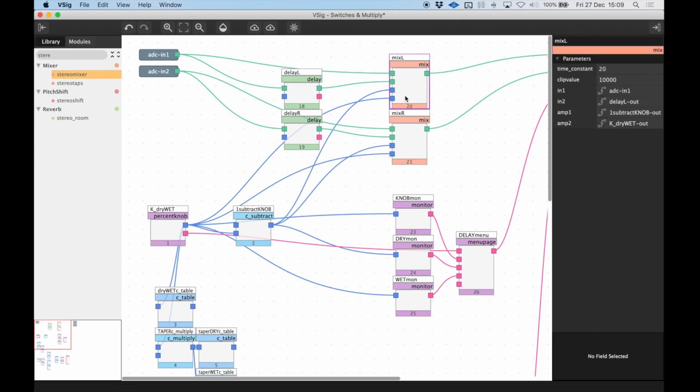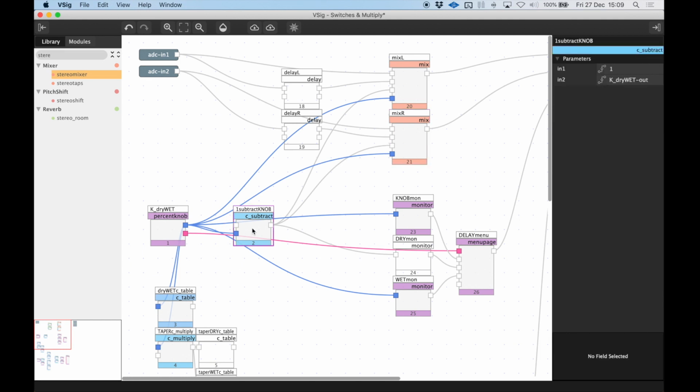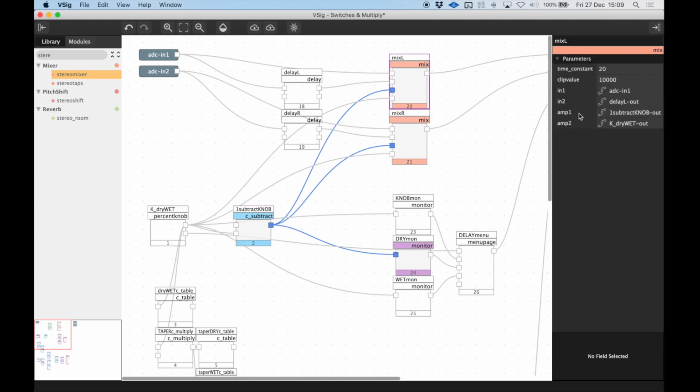So what we're going to do is use this knob's value, 0 to 1, to control one of these values. What I've chosen to do is send it into amp 2. So this knob directly, without actually going through any other modules, is going to be able to control and turn up and down the wet signal. And then as you turn this percent knob up to 1, it's then going to turn the amp 2 up for this dry wet control. But then what we need to do is invert it. So what I added was simply a subtract node, and connected the percent knob into that. So we say 1 minus whatever this value is set to, and that difference is then output to amp 1 for the dry signal.